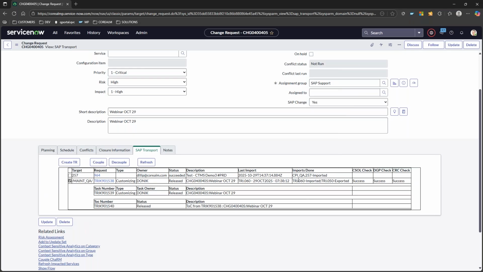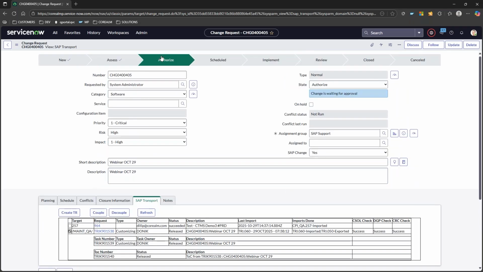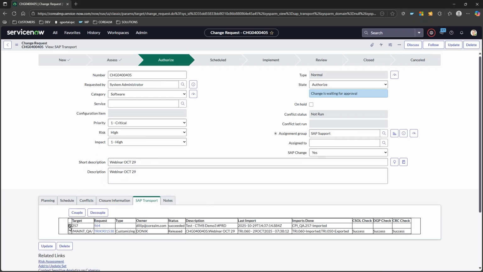So you can see now both changes are in QA. And then if we were to move the ticket forward to status implement, we will be able to import the changes into the production system. And as you can see here, because the change has gone into QA and because of the status that we're in, we no longer see the import transport button because the changes are there and there's no particular action to be executed. Similarly to the cloud-based change, we do not have the import transport button visible because the import has already completed.